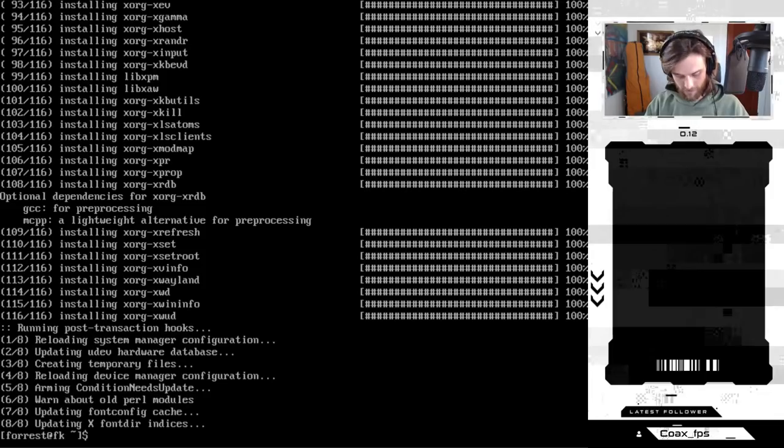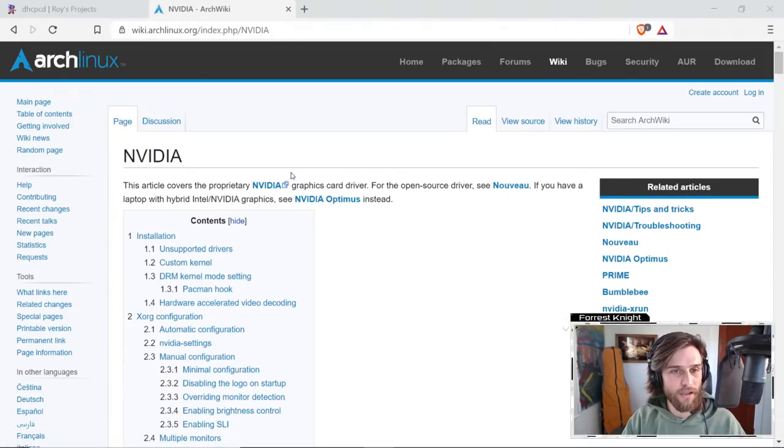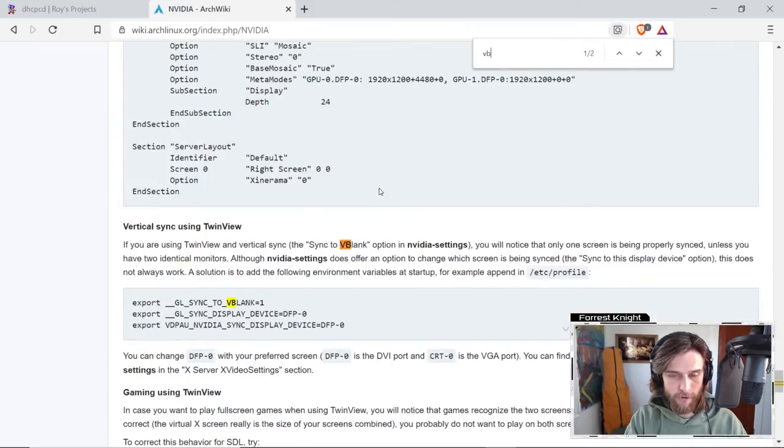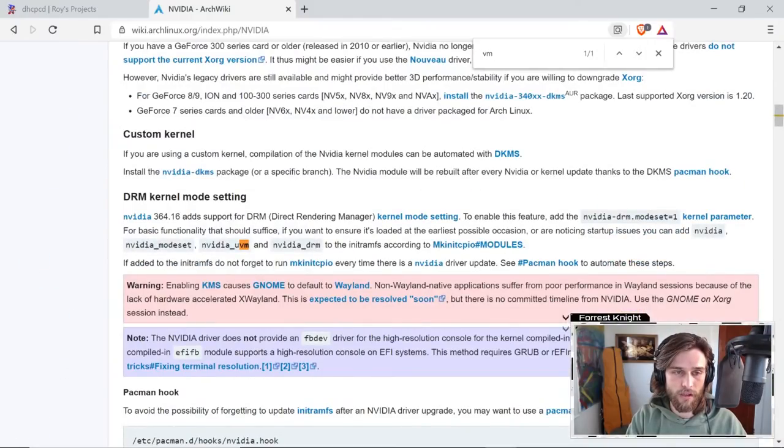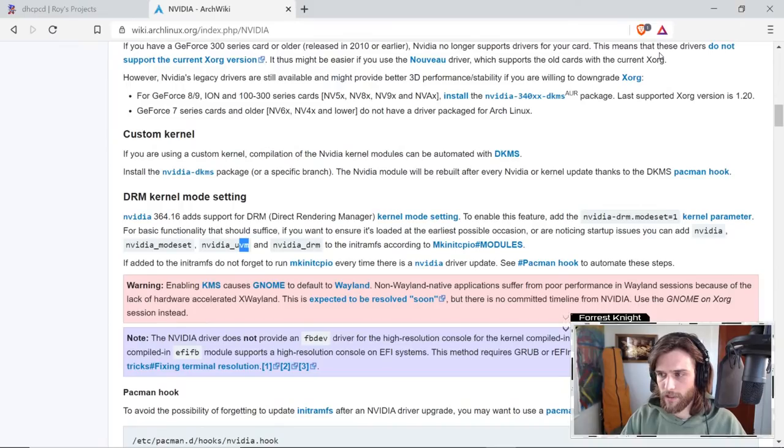ArchWiki is always right, but I can't always find it. ArchWiki NVIDIA. I know y'all can't see this. That's the only place it says virtual. So that's my only issue. VM. See, that's not what I'm looking for. I've already explained the whole VM thing, but I'm doing it on a VM instead of physical. One, to get used to it again, and two, because y'all wouldn't be able to be watching me if I was doing it physical. No, I don't have two GPUs in my machine. I only have one.